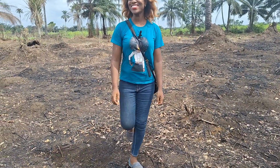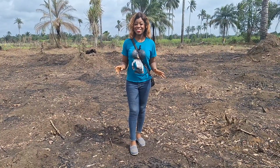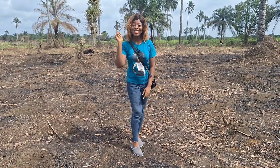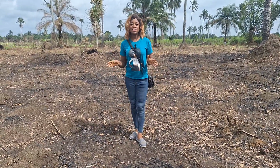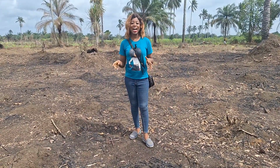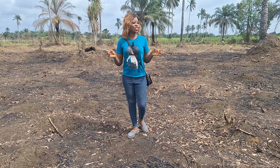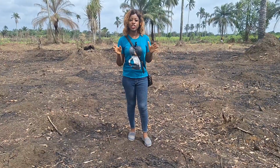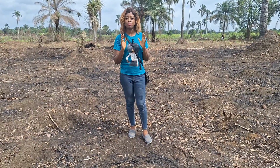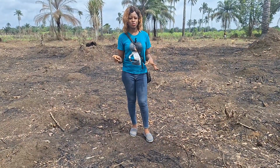All right, my superstars. Another great thing about this estate is that it is point and go ahead and do your thing. Once you pay, you'll be allocated your plot instantly. As you can see, a client came and we showed him his plot there, and once you pay, you'll be allocated your plot and you can do whatever you want with it.